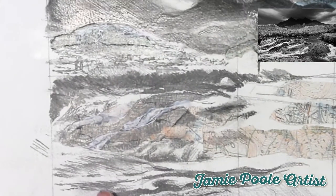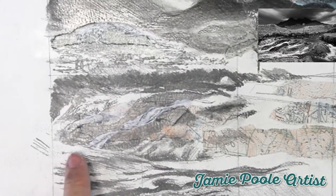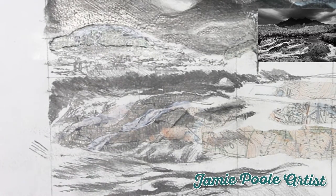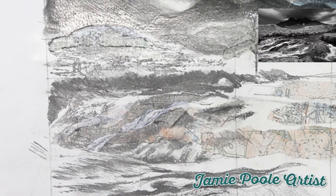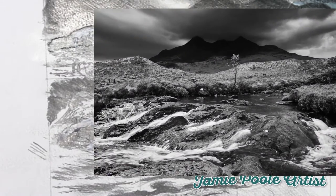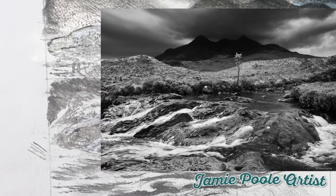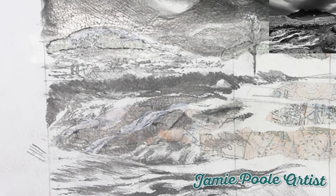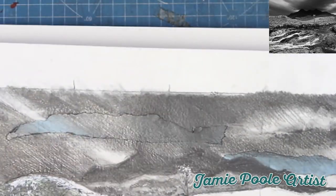And then as I've moved down further, I've got some directional lines because the landscape has this kind of flowing water on it, which you can see just down the bottom of the picture, just there. So I'm building up layers. I've still got loads to do on this one. So that's what we'll be doing.